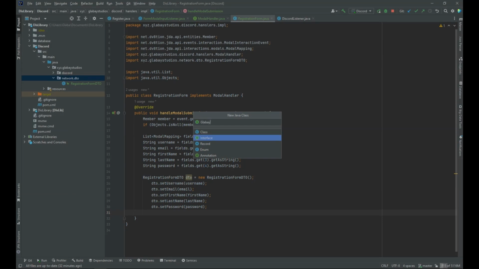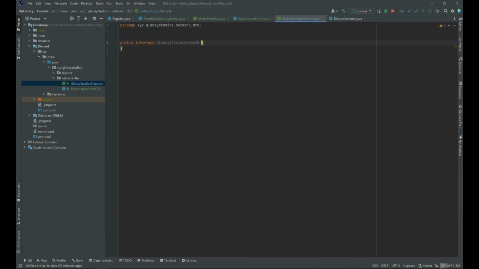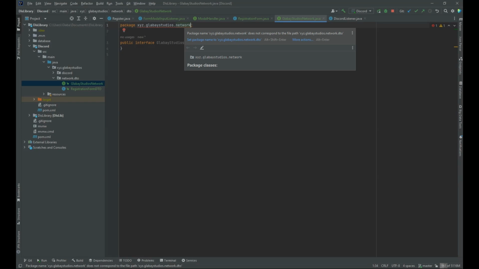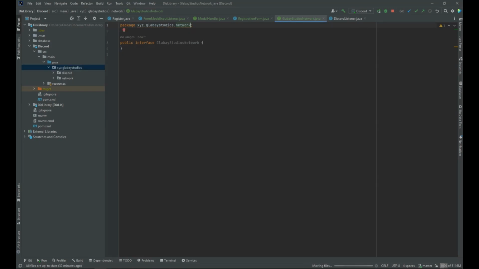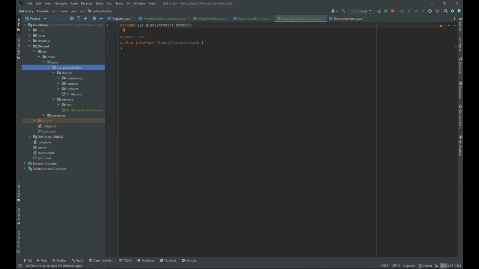So Glabay Studios, this will just be the Glabay Studios network. We're going to apparently fix up the packaging because we're not in a DTO. There we go. We'll let our IDE do its work for us.